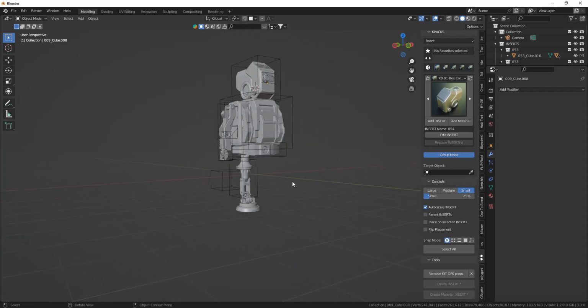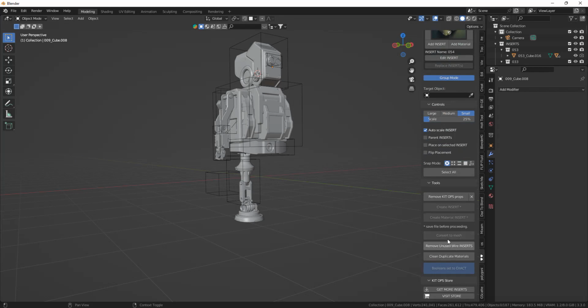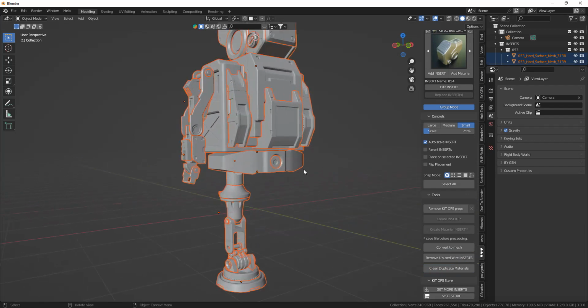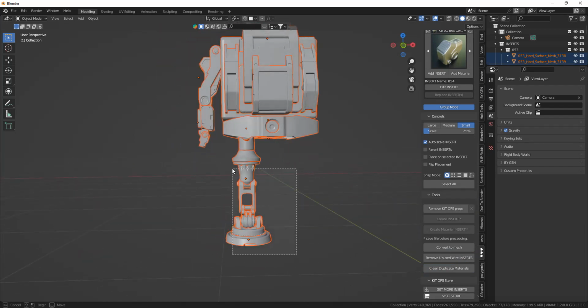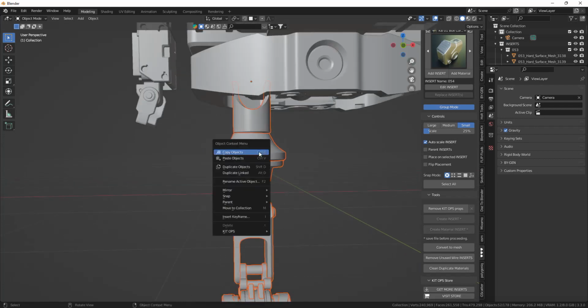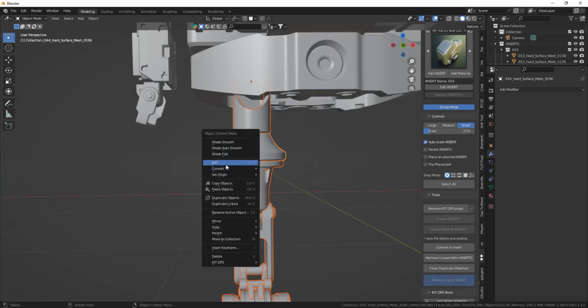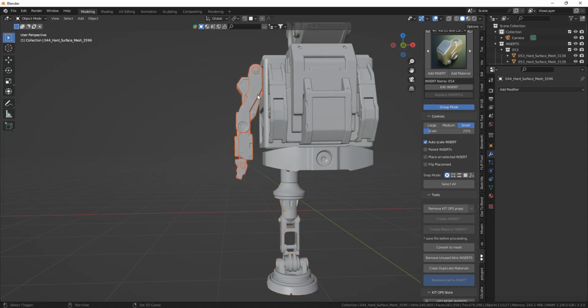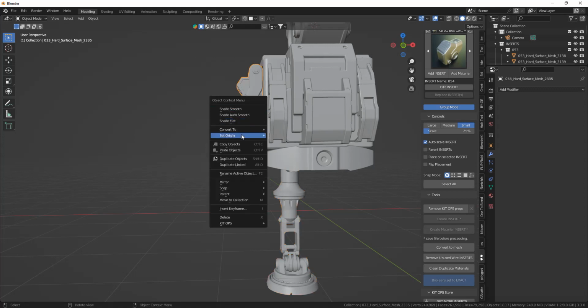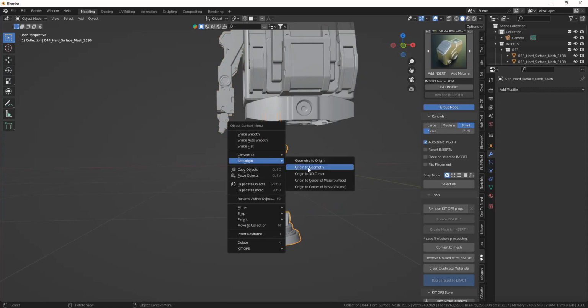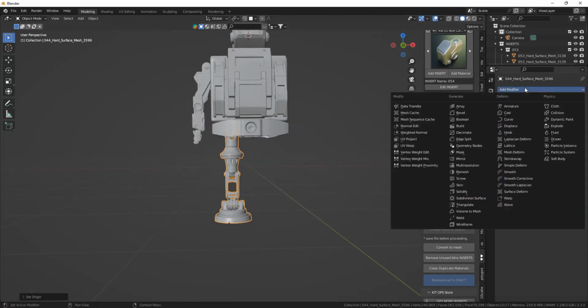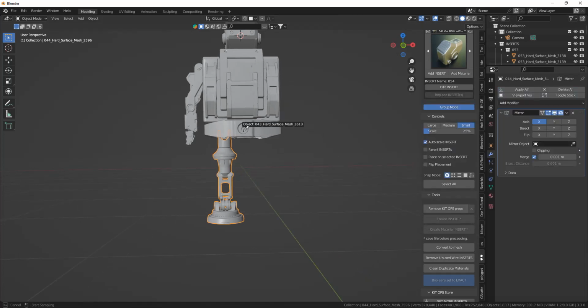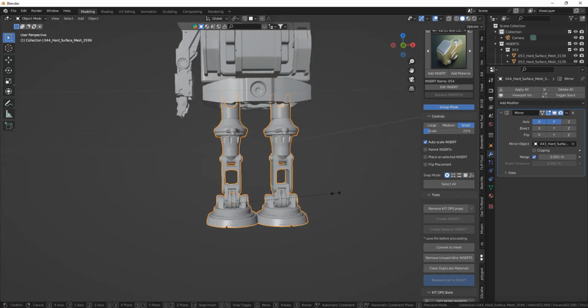It looks pretty cool. Now what we can do is convert everything to a mesh and then remove the unused wire inserts. Make something like this, a single mesh with this as the main object, and this will be the same mesh as well. Set the origin to the geometry and then start with the mirror modifier. Use this thing as mirror for this object at least.